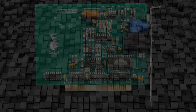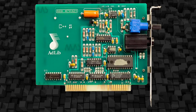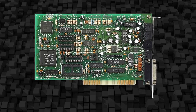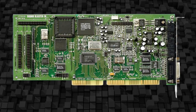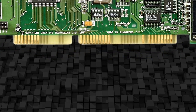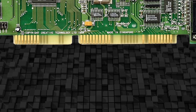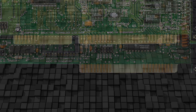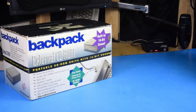That's great for older games that used Ad Lib, but newer games tend to use Sound Blaster cards. While there were 8-bit Sound Blaster cards, those were more geared towards music — what you really want for games is a Sound Blaster 16, a 16-bit ISA slot sound card. This cannot be easily connected to a parallel port because it has twice as many interface pins, so it hasn't really been possible to make an adapter for that. The fact that Backpack was able to fit a 16-bit sound card on the 8-bit parallel port is what made this thing so tantalizing and why I've been trying to get one for so long.